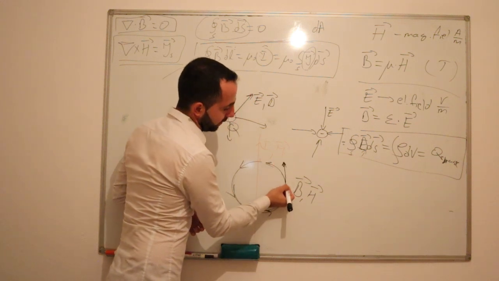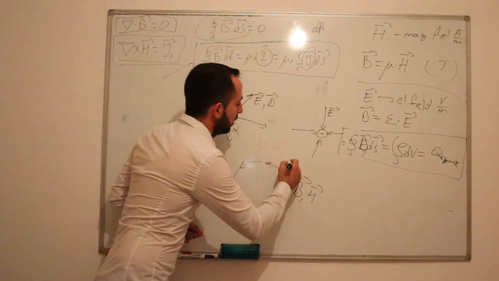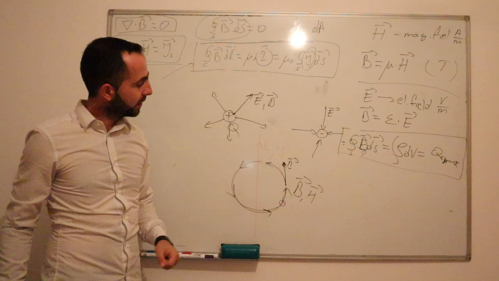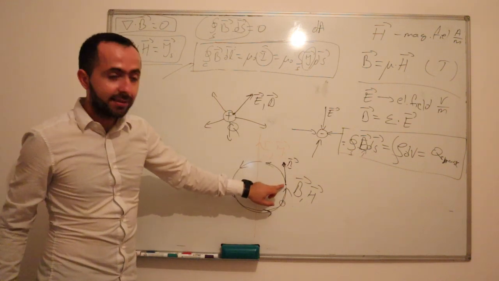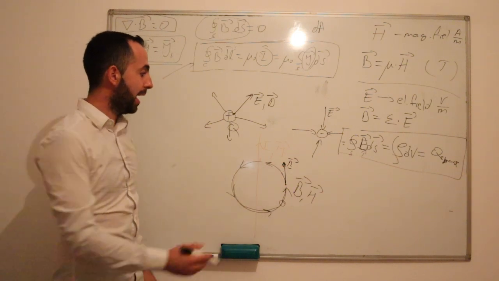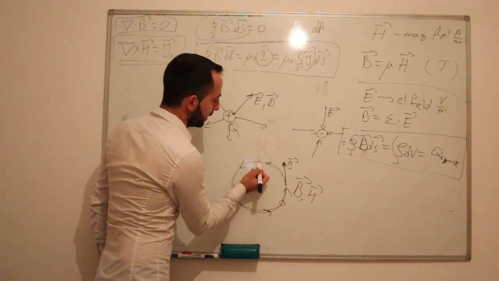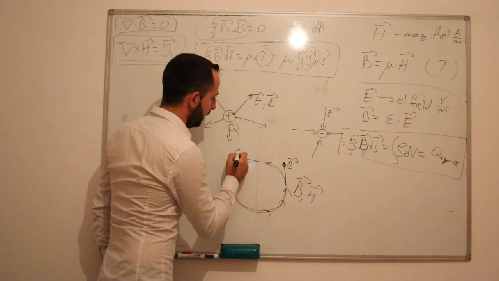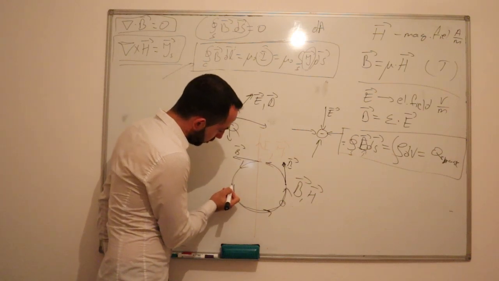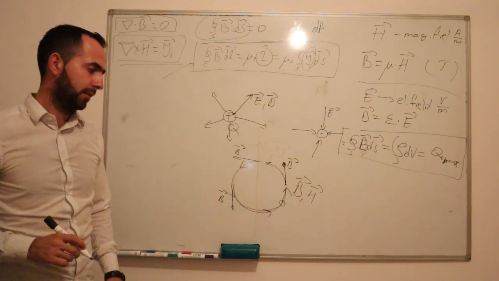So, if we want the direction of the magnetic field here, that means the magnetic field is a tangent at this point, its amplitude presents the length of the vector, and this is the direction. The line is the complete circle. So, if we want the magnetic field here, it is a tangent here, so this is the direction. If we want it here, the tangent is here, and this is the direction of the magnetic field.